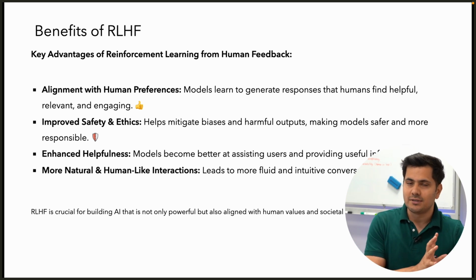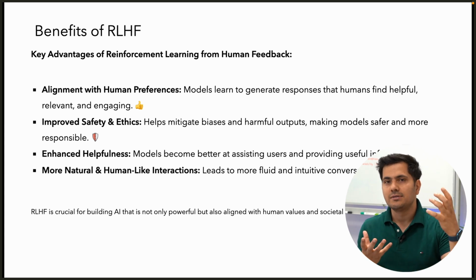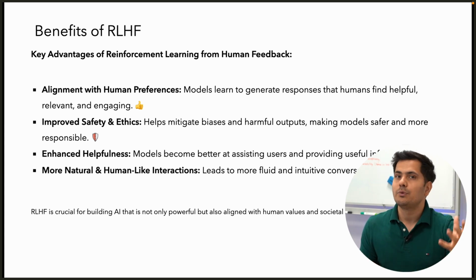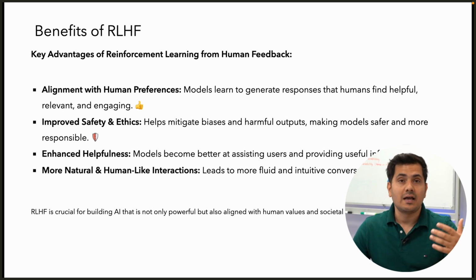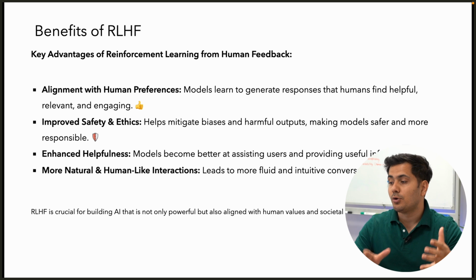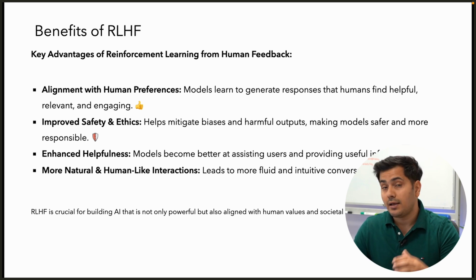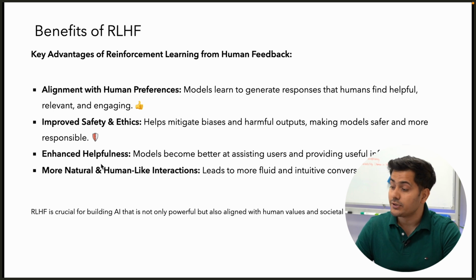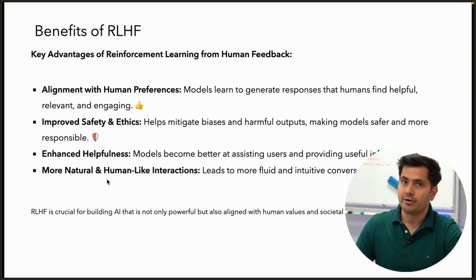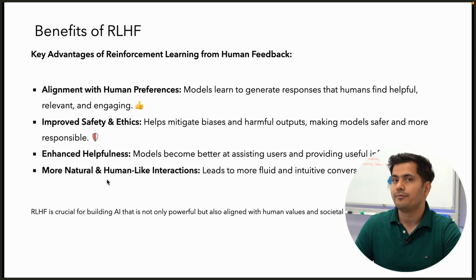It's not just about China, but if it is about things that we don't want the model to go into, like violence or potentially harming a human, then we teach the model using RLHF to not produce those kinds of responses. It also generates more human-like interactions. So it's a really critical step in order to make a model feel more human.